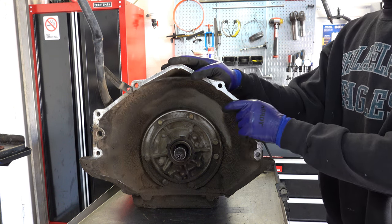All right, so I mentioned earlier that you can check for drum warpage by simply using a straight edge. Just stick it along here on the surface and then you can shine a flashlight. Let me see if I could do it so you can actually see what I'm doing. Okay, so you're just shining a light here. This drum actually doesn't look too bad. Do the best you can to hold the straight edge down while you're doing this.